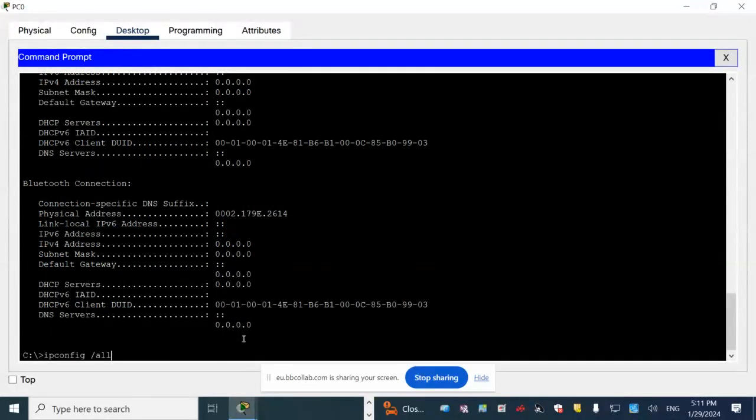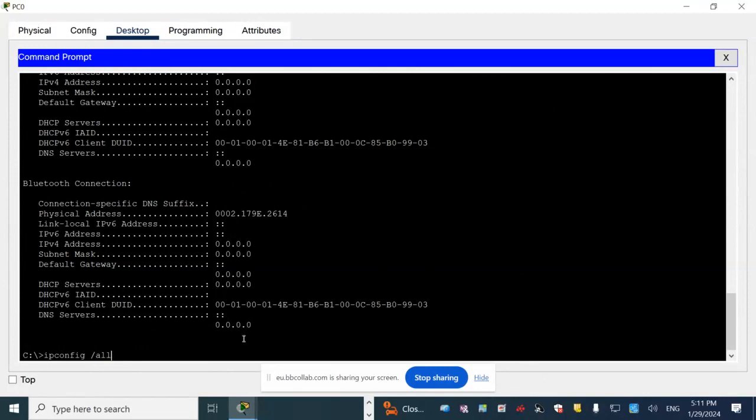This is the configuration of the computer.